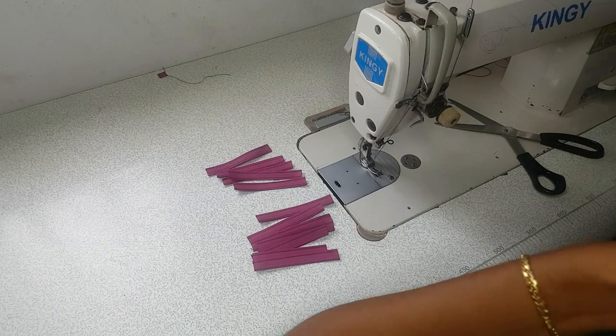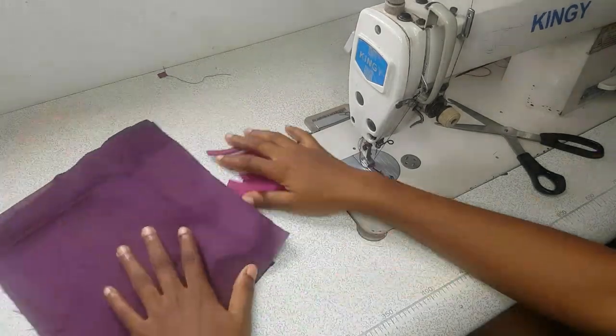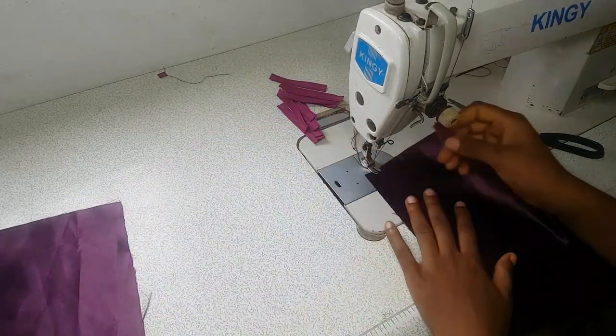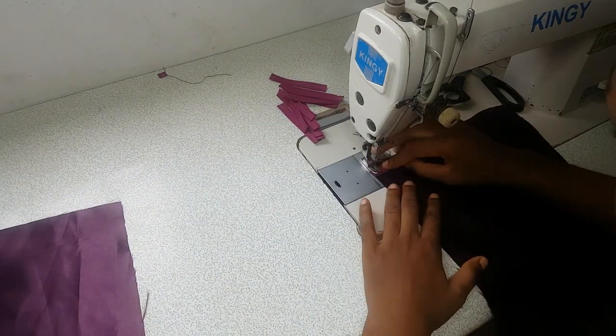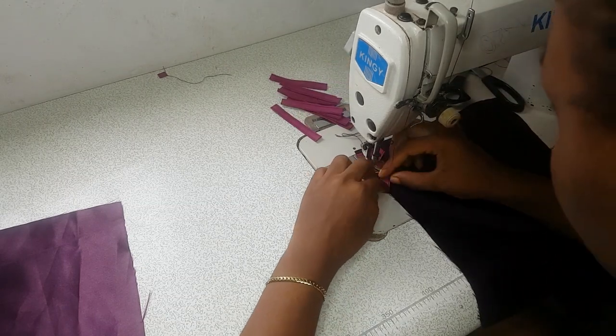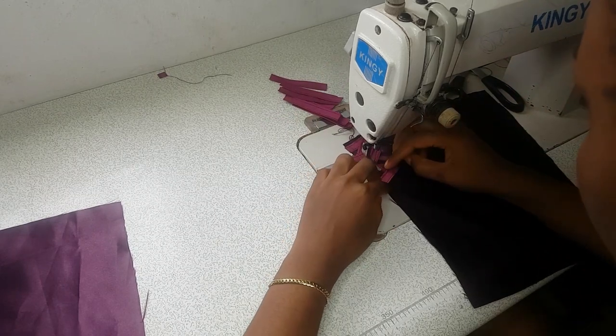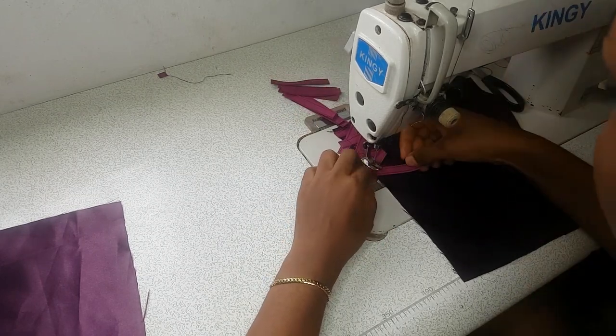So you cut like 10 or 12 pieces. And this is what I will use for the loop. That is for the back, for tying the back. If you want, you can do an eyelet. So I'll start fixing my loop. After doing this side, I will repeat the same for the other side.